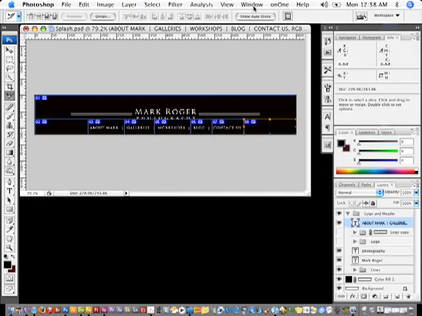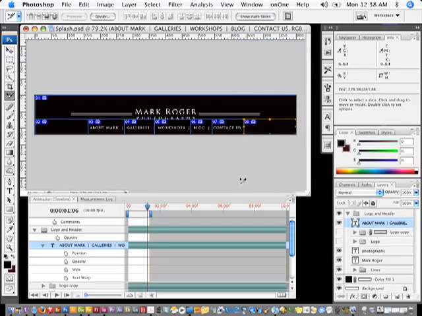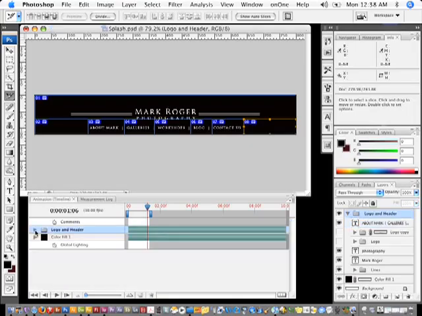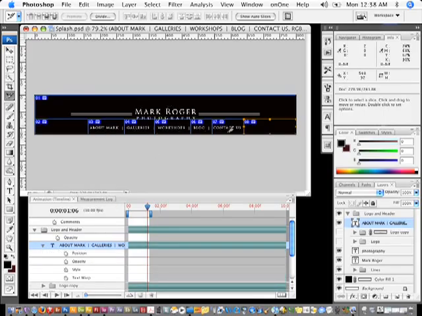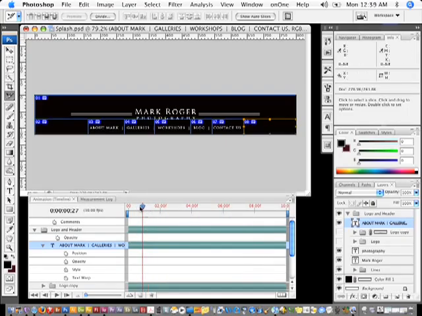Now, I'm going to be working with these, and I'm going to need my animation palette. So I'm going to click on Window, and I'm going to go to Animation. And now inside of Animation, it'll bring up all of the different layers and all of the folders that you have created here in the Layers palette. I want to expand or twirl down the text layer where I have all of these. And what I'm going to do is take this playhead and move it all the way to the beginning. And notice that you can animate position, opacity, style, or text wrap.